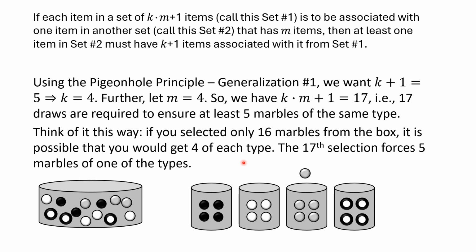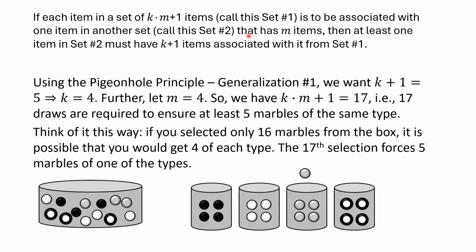So I think that's kind of easy to see. What's harder to see, as I said, is mapping this with the pigeonhole principle generalization number 1. I copied the principle up here, and let's see how we can map what we have down here to what's in this principle. The first problem we run into are the sets 1 and 2. If you recall, I said all the elements in set 1 were the same, and all the containers in set 2 were the same. So we kind of have a difference already here, but it still works.